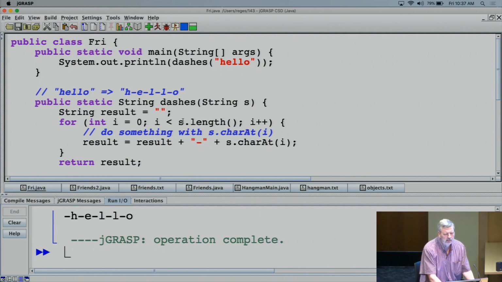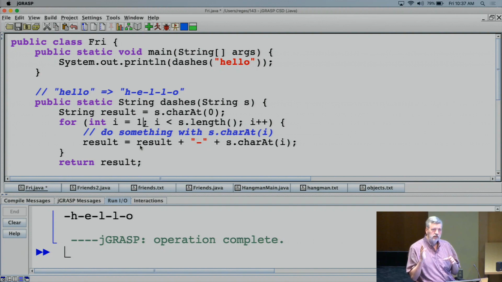Classic fence post problem. So the fence post solution to this would be to do the first character outside the loop, s.charAt(0). We could kind of do that here, and then to start this at 1. So we do the very first one outside the loop, and then we do dash char, dash char, dash char. So character at the beginning, and then the loop does dash char, dash char, dash char.